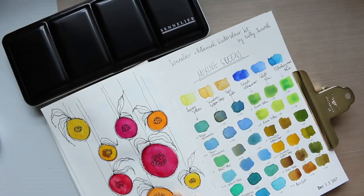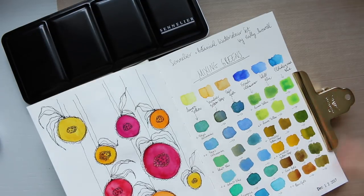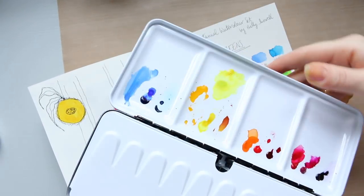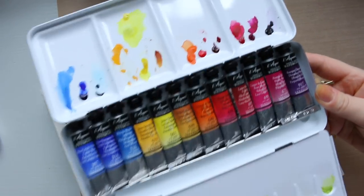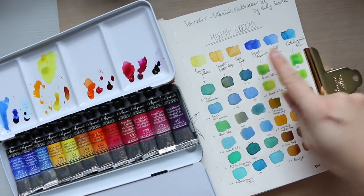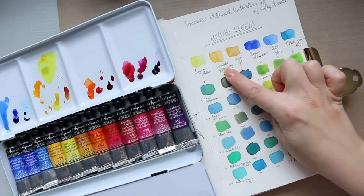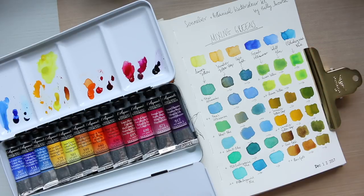Okay, so this is the next day now. Unfortunately I didn't film this part, but I'll quickly explain. I've got six colors here which came in the Sennelier botanical watercolor set — 12 colors picked by Billy Shawl. Basically I've taken the three yellows: lemon yellow, Sennelier yellow deep, and Quinacridone gold — which by the way these two seem quite granulating — and French ultramarine, cobalt blue, and phthalocyanine blue.